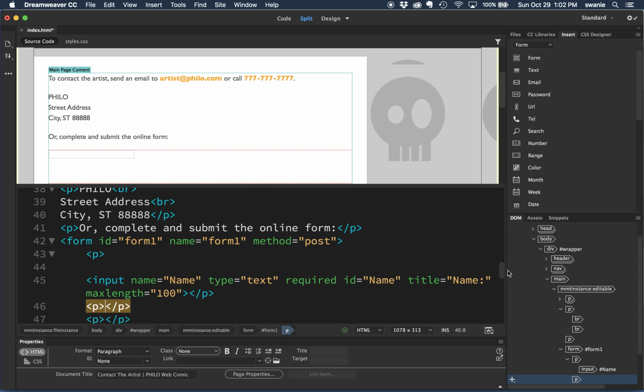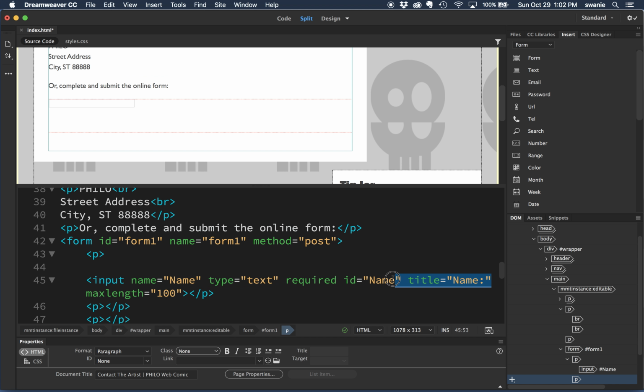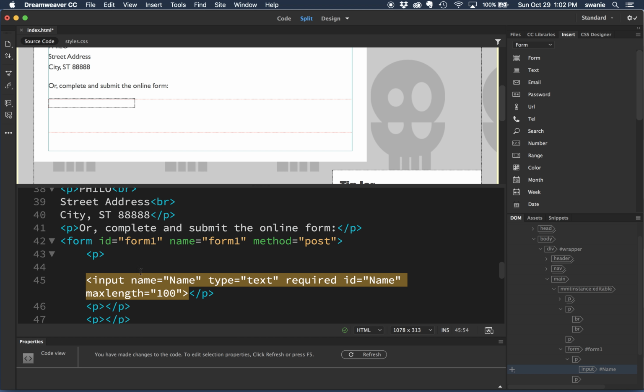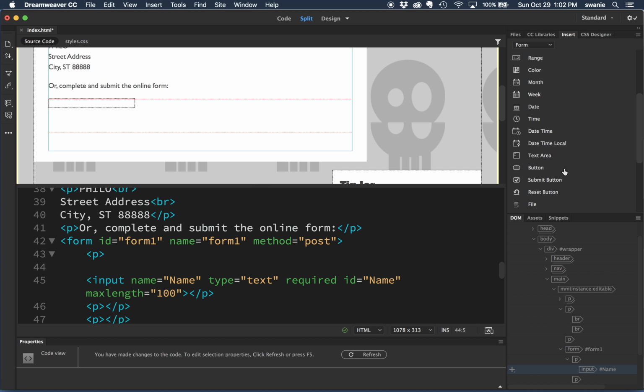No, that just gave it a title and we didn't need that. So let's get rid of that. All right, what I'm going to want to do here is hand code this, so Dreamweaver's not going to add it for me. Oh, there's label. So let's add a label here. I don't know why it's the last one, but it puts in the label tags for us.